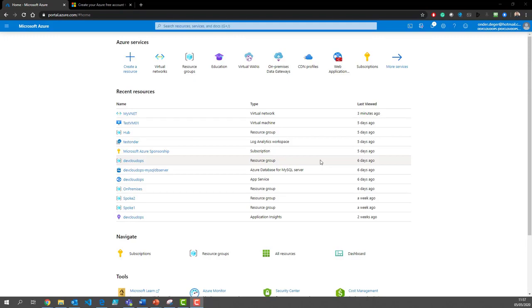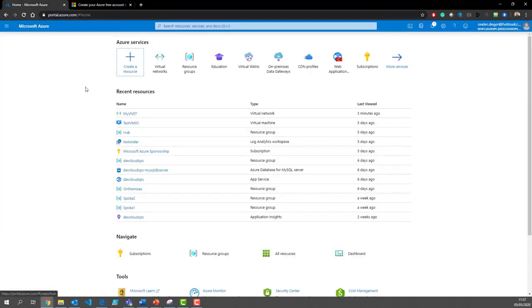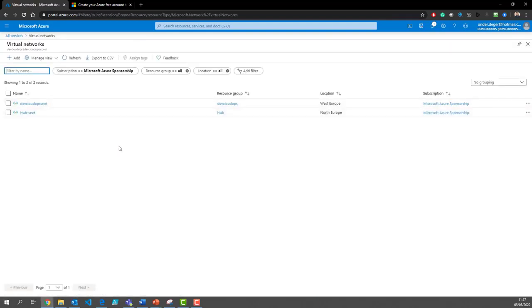First of all, I want to show you the Vnet deployment using Azure Portal. You need an Azure subscription to be able to do this example with me. If you don't have an Azure subscription, you can get it now for free. To create a Vnet using Azure Portal, I click the All Services section on the left top of the screen. Here I go to the Network section and click the Virtual Network section. I have some Vnets that I created before. I click the Add button to create a new Vnet.